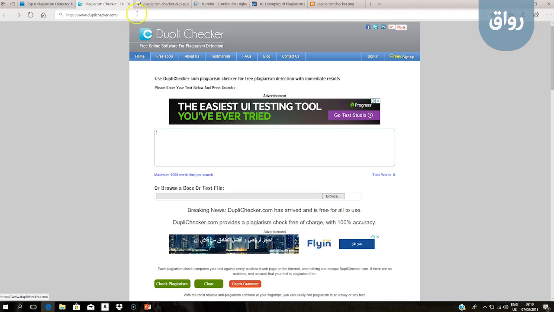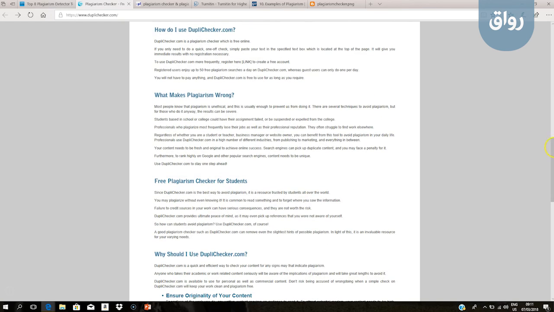Now, how does it work? This is duplicate checker. You paste here the paragraph you want to check, or you upload the work in Microsoft Word form, and then you get the result.